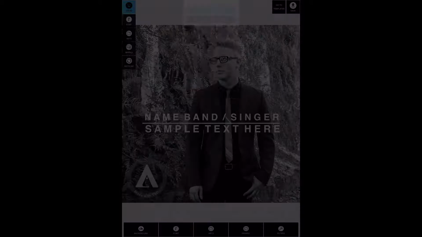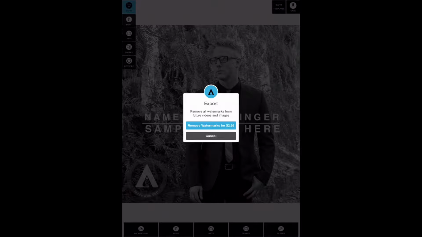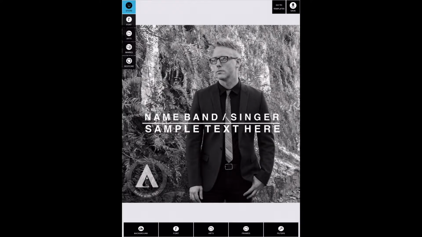But this one right here called Marks is important, and they put a watermark on every image that it creates. And if you want to remove that, it's going to cost you $3. Still, that's a whole lot cheaper than going out and finding a graphic designer, so it's worth it if this is something that you're going to use. I'm not going to do that today, just to give you an idea of what you can get for free, but if you want to remove this watermark that's in the lower left-hand corner, you have to pay $3 for that. So first thing we're going to look at is our background image.